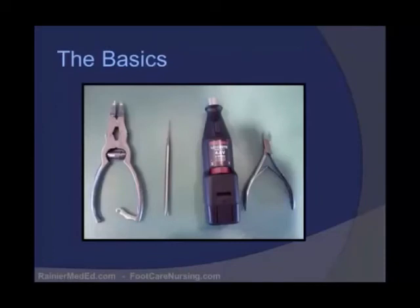These are your basics. Two different sizes of clippers, a curette, and a Dremel. We'll go over each of these in detail a little bit later, but that's the basics that you need to do professional care.